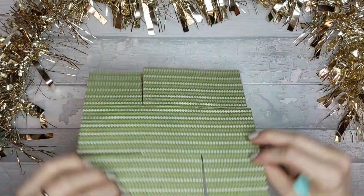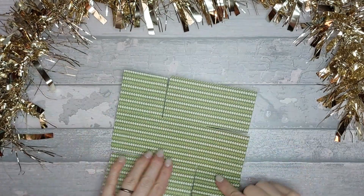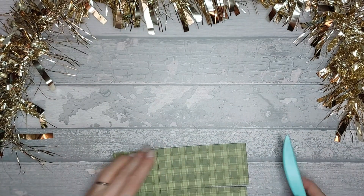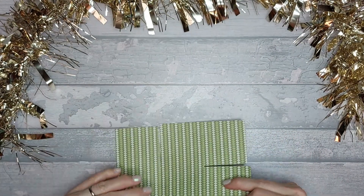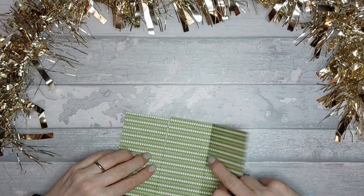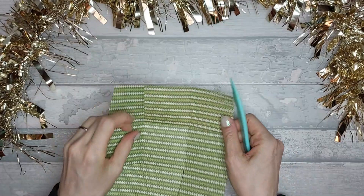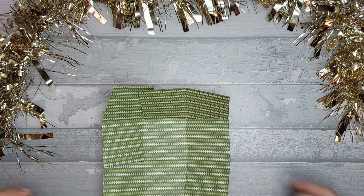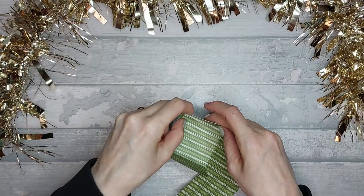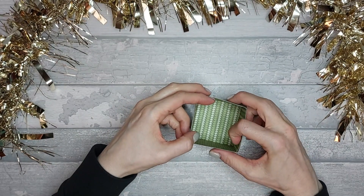Now get your burnishing tool. Whatever you want on the outside — I want the tartan to be on the outside. If you want, you can do your burnishing before you start cutting; I prefer to do it after. I suppose you'd be able to see your score lines better if you do it beforehand. So let's fold along all these lines. We've got that, and now what we want to do is add tape or glue — that comes over like that, that comes over, and so on — you end up with a nice solid reinforced box.